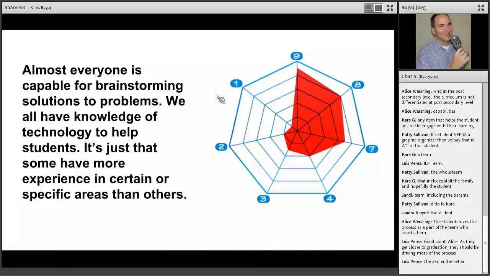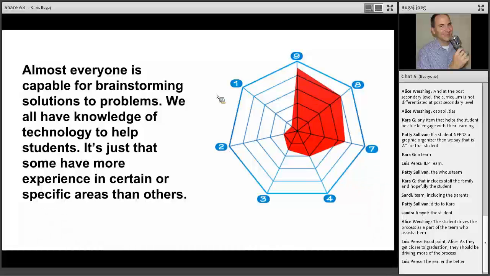Look at that chart over there on the right. You'll notice there's a 1, 2, 3, 4, 5, 6, 7, 8, 9 around the side of that spider web, and there's a red blob in the middle that indicates you have more knowledge of 9 than you have of 8, and you don't have much knowledge at all of number 2. The idea there is that little plot, that graph, is every member of the IEP team's knowledge bank on different aspects of assistive technology. So picture number 9 at the top being augmentative communication, and number 2 on the left being some sort of, I don't know, vision equipment, right? For me, maybe I know a whole heck of a lot about number 9 and not so much about number 2, but someone else might know a whole heck of a lot about number 2 and not so much about number 9, right?